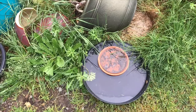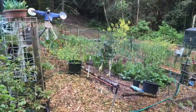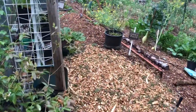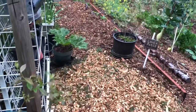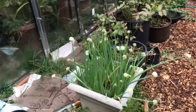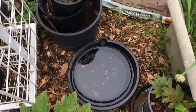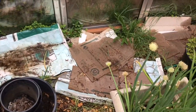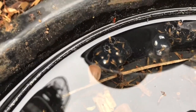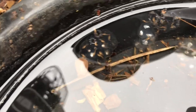And then I'll show you down in the main garden here too. There's another area. All right, and I'll show you down here where I've got some more of those. They were from the 99 cent store, and I think they were for dumping your oil or whatever. So God knows, they're probably not the best plastic to have. That back there is weed suppression, because I'm lazy, I don't like to cut the weeds all the time. But as you can see, the little white ones, and then also over in here, there's some that are out of the egg, but they're still in the membrane.